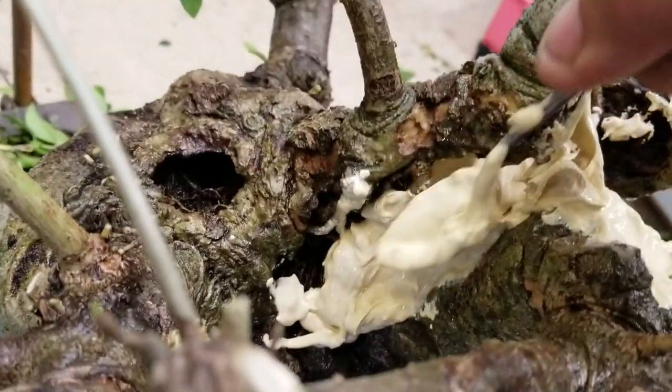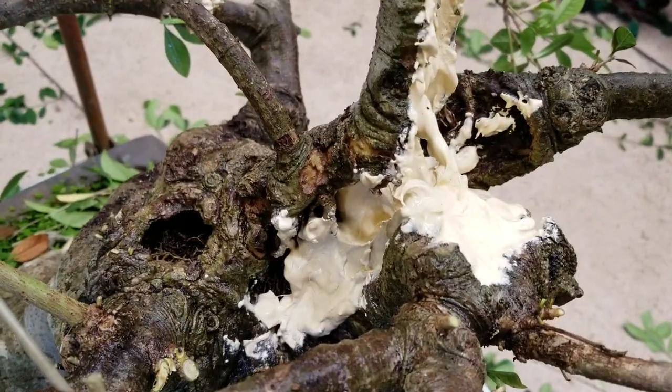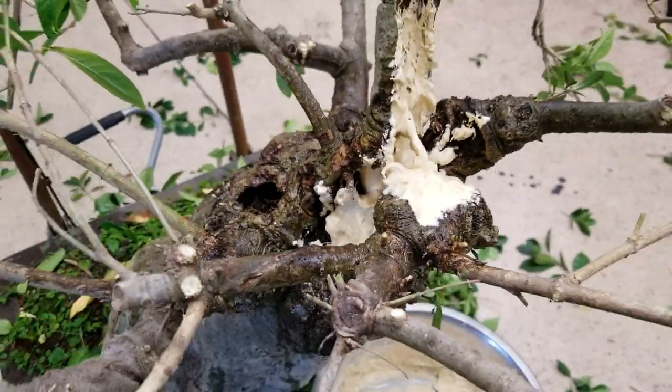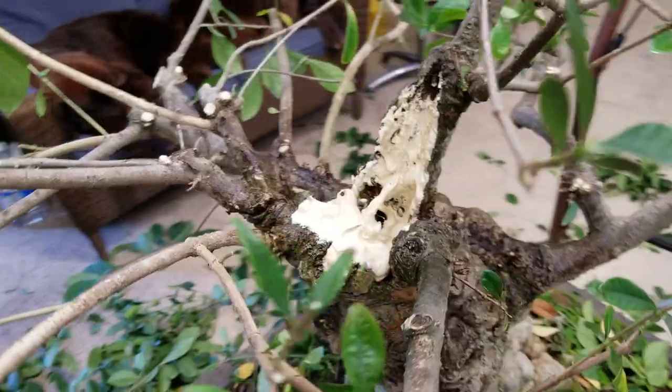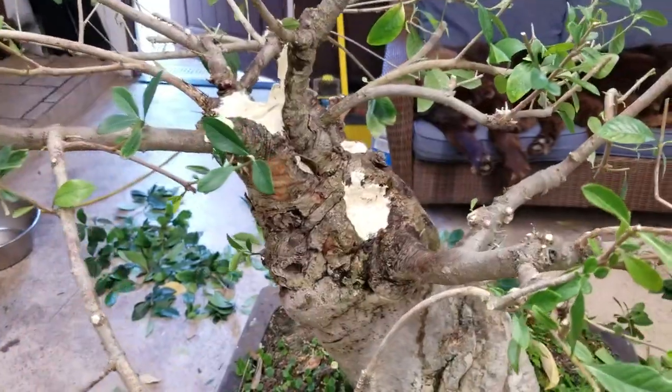Just gonna keep adding it in until the cavity is full. And go ahead and pause this so you'll come back in just a few seconds with it relatively mostly done. But you kind of get the idea of what we're doing here. So with that said, be right back.